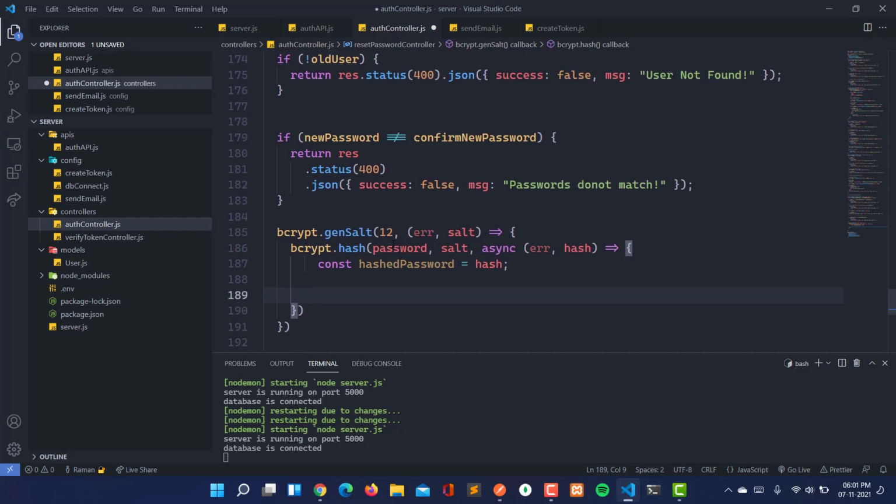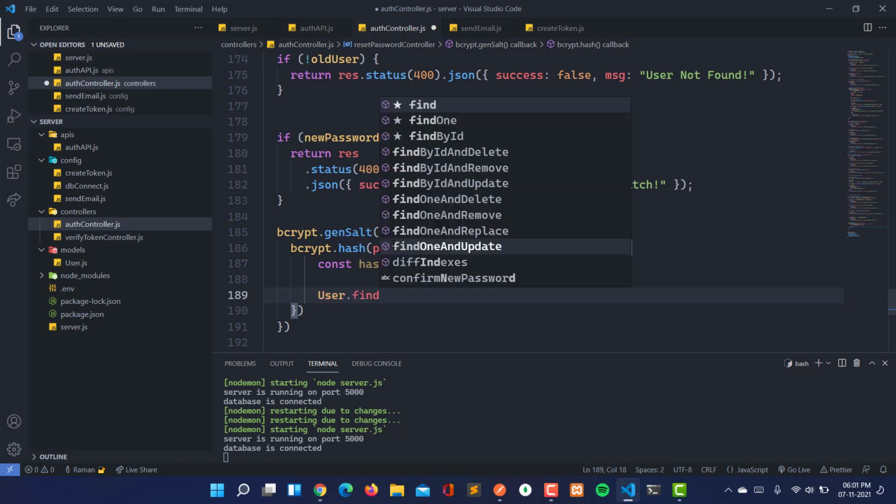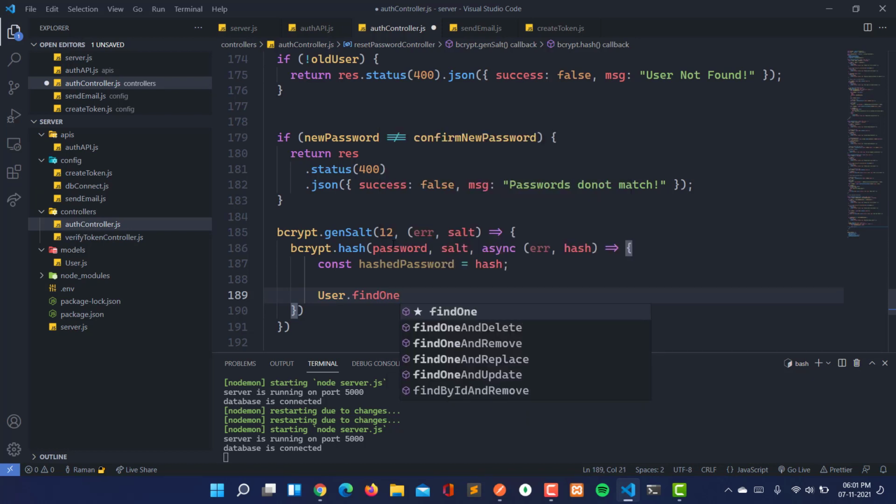For that we are going to use user dot findOneAndUpdate.